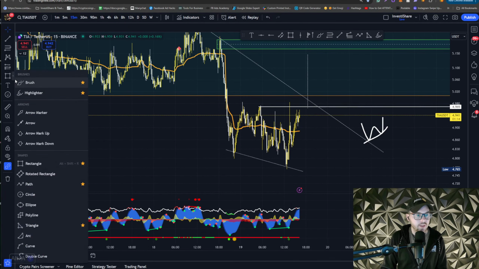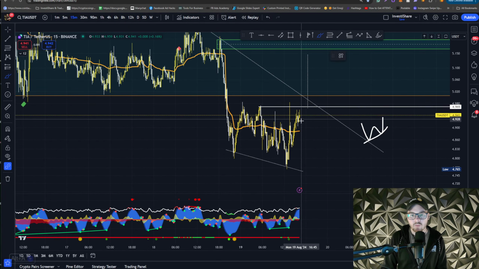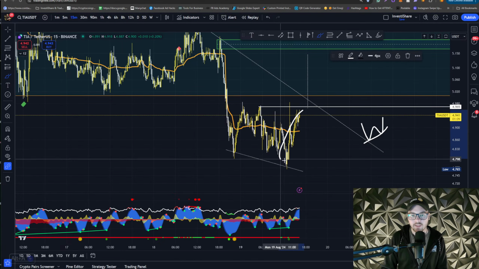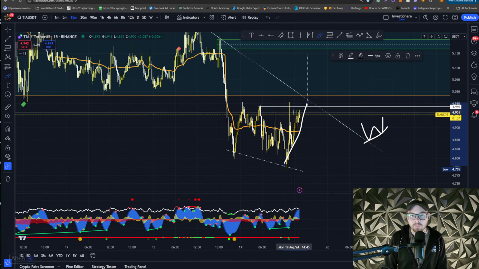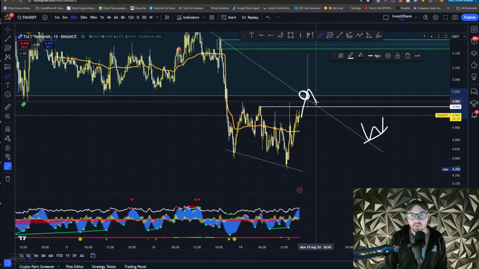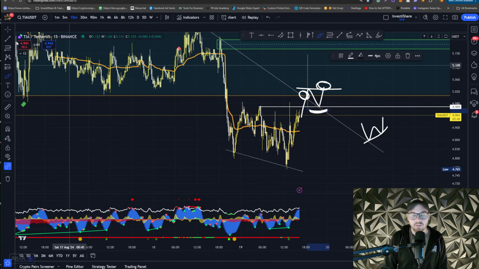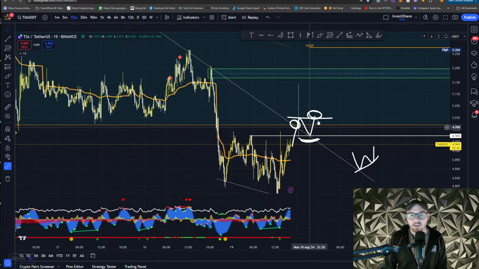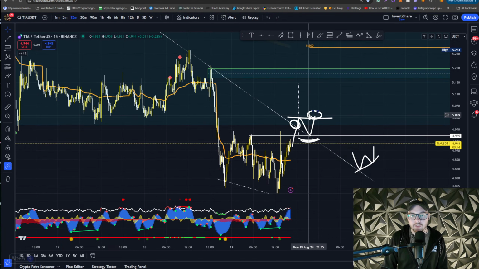So the behavior you're going to want to wait for, especially since this is relatively steep movement. We've just been going straight up. You don't have a very strong stop loss guard. So if price comes up, we break this downtrending resistance and we retest the horizontal resistance to act as support, and you get that higher high. The moment you get the higher high, you can get a safe entry knowing that you'll have a stop loss guard below you. And then you can target this area and you'll get like a 1 to 2.